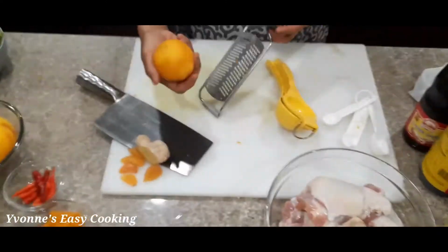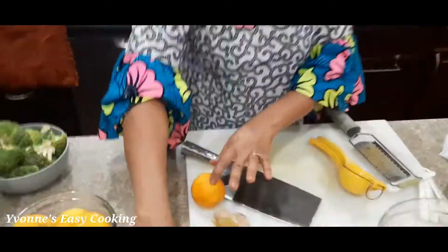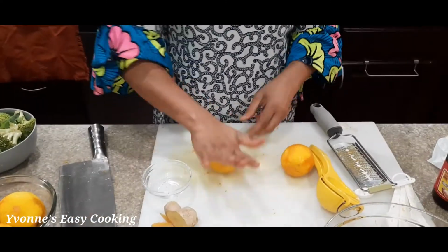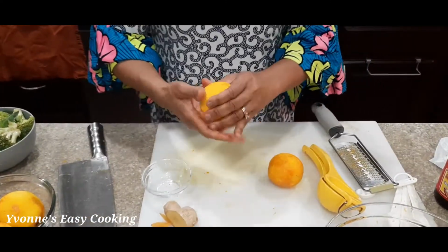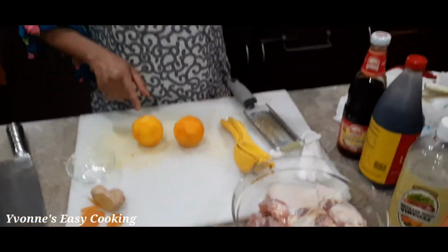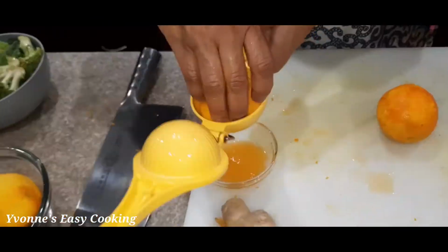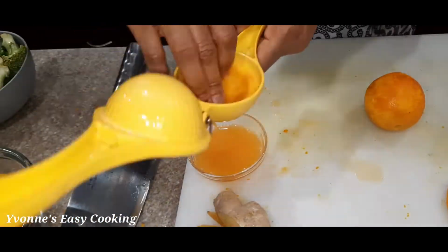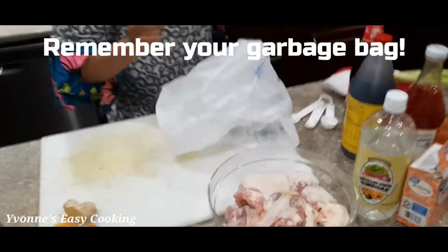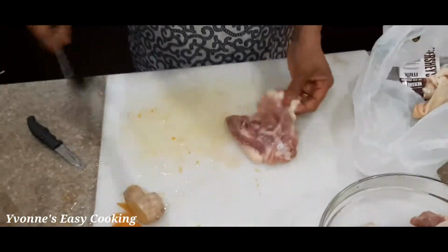So here I'm just zesting the last bit of my orange, and I do that before I squeeze them so that it's easier to zest it first, okay? So here I roll them on the board to release all the juices. It's so much easier this way, and it gives you more juice. You can also just pop it in a microwave for about 20 seconds or so. That would also help release the juices. So don't forget your garbage bag, and the juice is going to help tenderize the chicken.